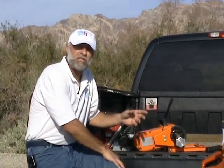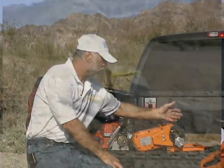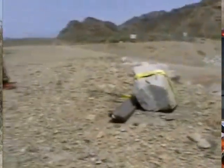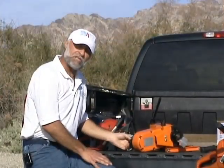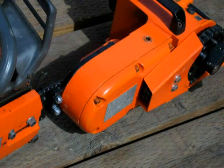The Lewis Winch is a chainsaw-powered winch that pulls 8,000 pounds with one Lewis Winch snatch block. It was originally invented for the selective logging industry because, of course, all loggers have chainsaws. The way it works is it has a little piece of cutterless chain that drives off the back of the Lewis Winch and onto the drive of the chainsaw, and that's what gives the winch its power.